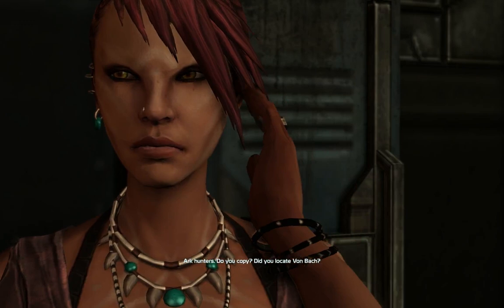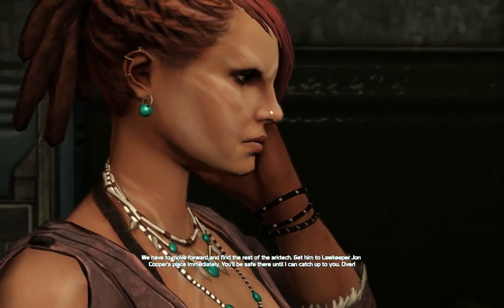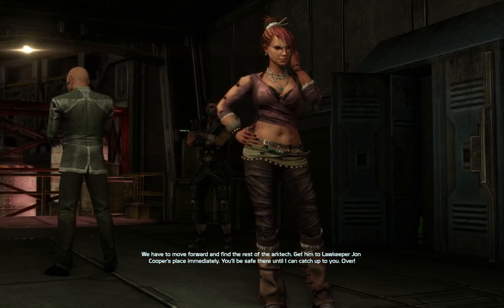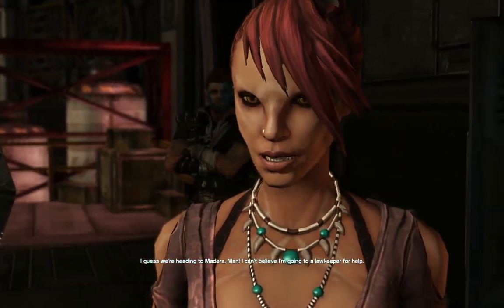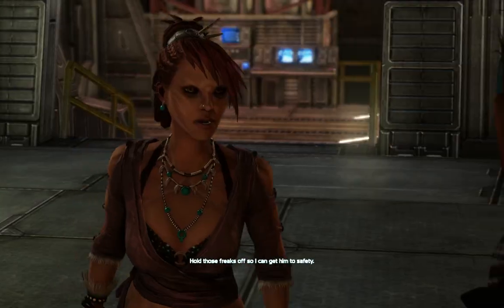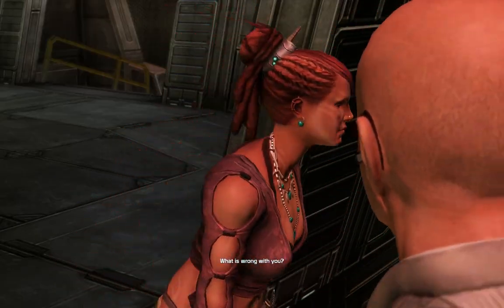Ark Hunters, do you copy? Did you locate Von Bock? We did, and he's an asshole. Do you know that he has a Scruggan Ark core? We have to move forward and find the rest of the Ark tech. Get him to the Lawkeeper John Cooper's place immediately. You'll be safe there until I can catch up to you. Over. I guess we're heading to Madeira. Man, I can't believe I'm going to a Lawkeeper for help. Intruders! Shit. We gotta go. Hold those freaks off so I can get him to safety. Ladies first. Please. What is wrong with you?